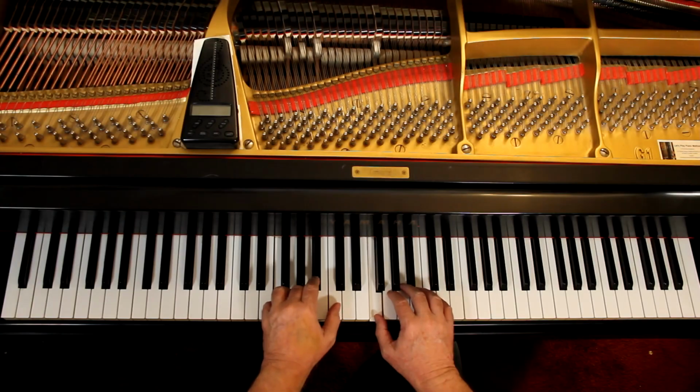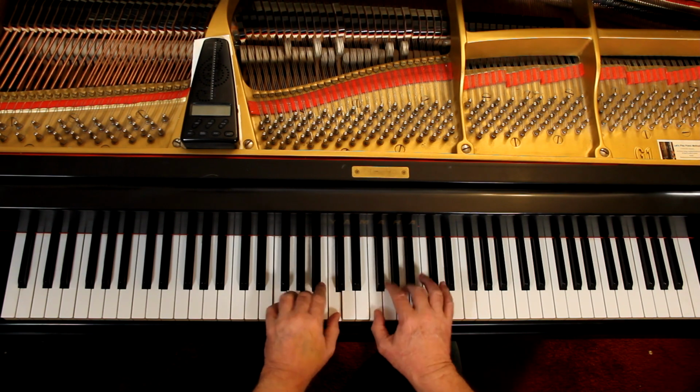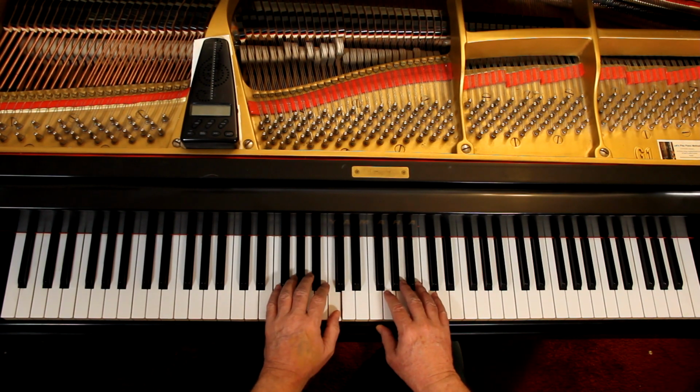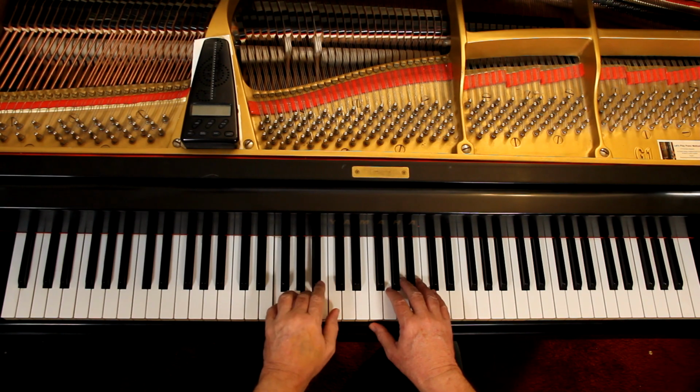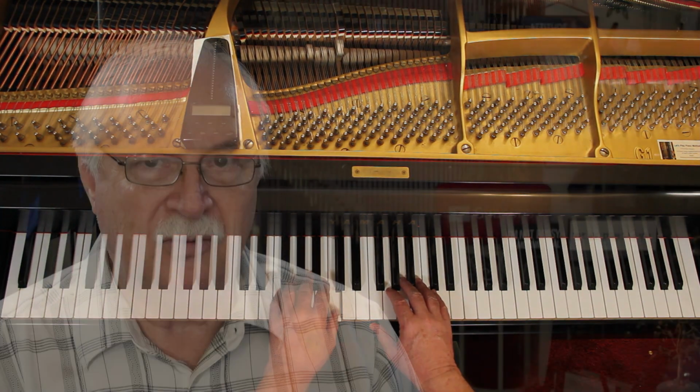Then the dynamics. MF is mezzo forte, and that goes to the melody. Whatever you think moderately loud is, these chords need to be soft. So you're sort of heavy in one hand and you're light in the other. But the last note of the second measure, that's melody. It's got to be the same as the right hand. So you're light, and then one note you bring out, and then you're back to light again. So that's a trick. But we got to be able to do that anyway. So this is a good exercise.